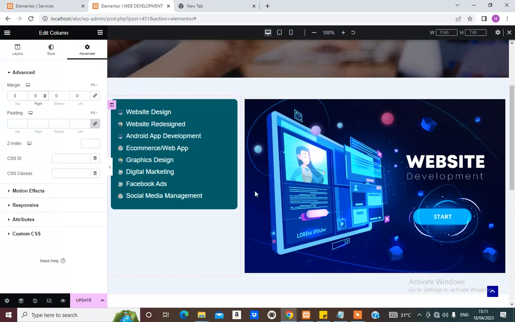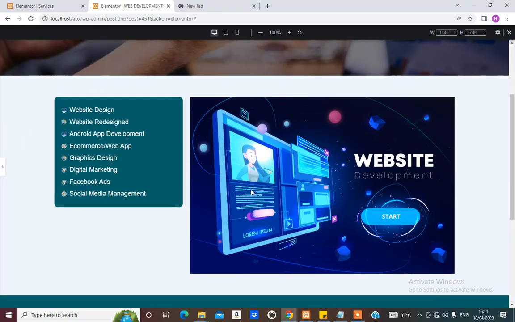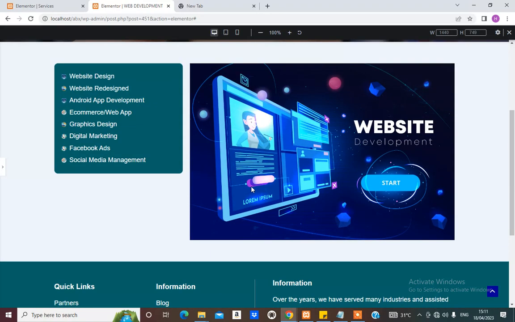Okay, and I just want to remove this margin from there. Let's view the site and see. Okay, this is what we're going to have.